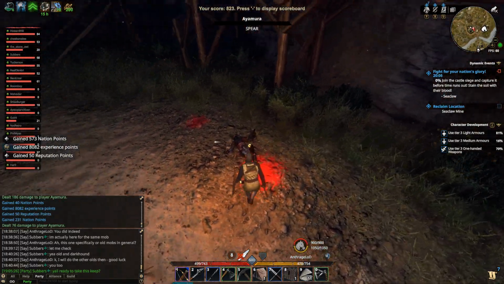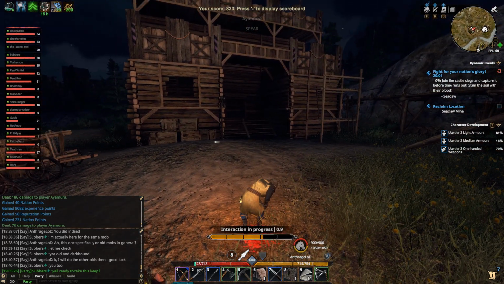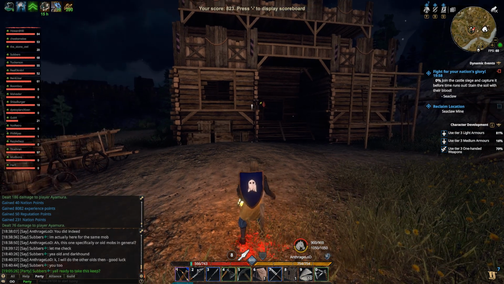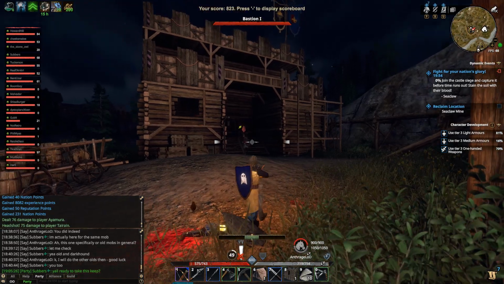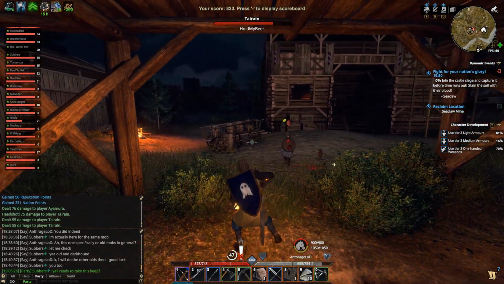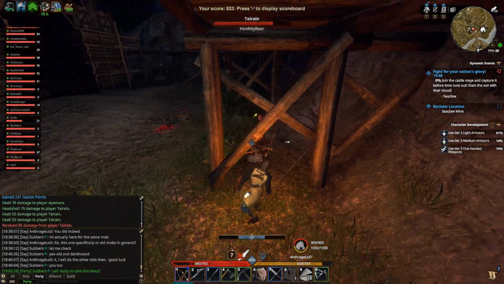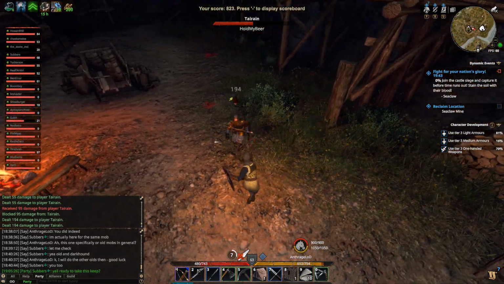So, as I mentioned, the game does have territory control. There's no personal housing per se. You can place individual items. You can place crafting stations in the world in certain areas, so that does exist. You can also place a vendor stall. You can do that right in the middle of the capital if you like.